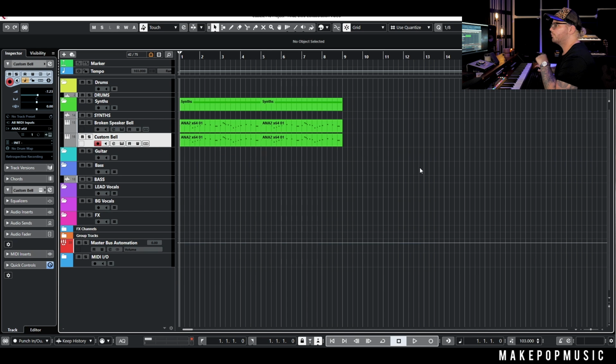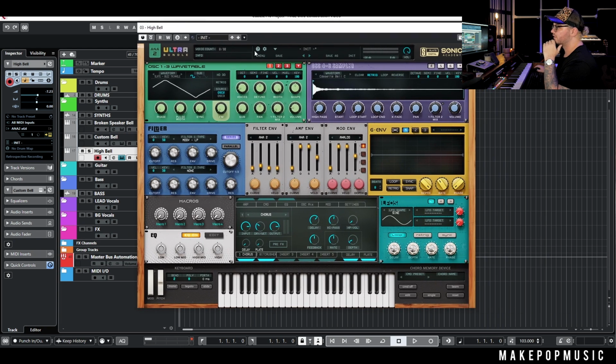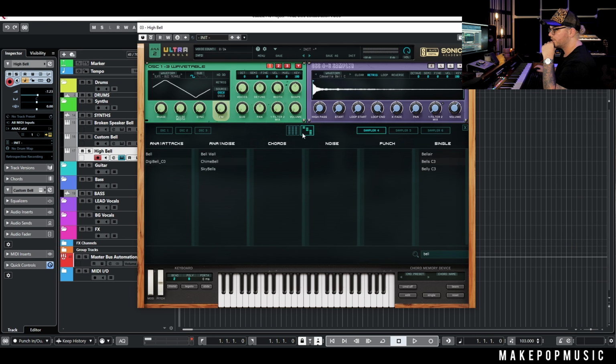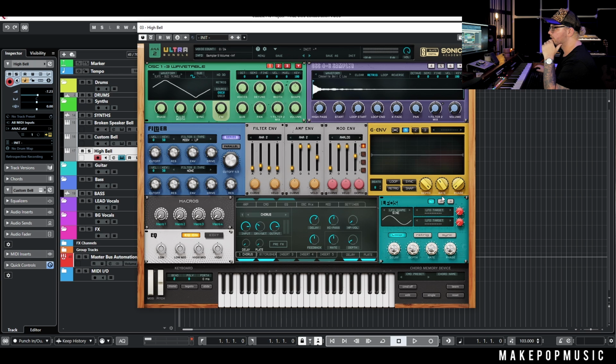I'm going to go ahead and layer up one more sound before we start doing anything else, and this is going to be the high bell. And we're doing this because in this genre, a lot of the time they'll use glockenspiels and stuff like that, and so I feel like we need something similar. So what we're going to do is initialize this preset, and let's find some kind of bell. I like Ana2 too because there's a search function, so let's see what these have. Okay, so there's this tiny bell in Detroit, which I think is going to be perfect. Let's pan this all the way back to the middle.